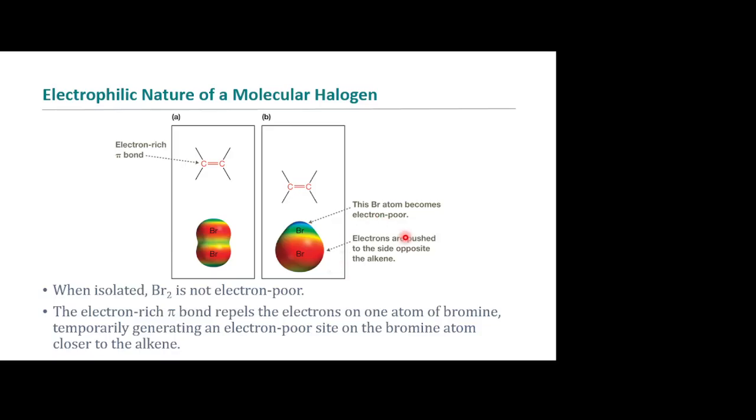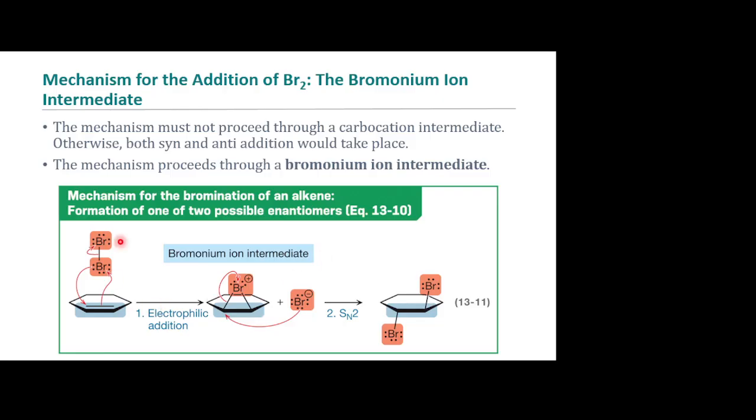Right? Now, the electron-rich pi bond is going to repel your electrons on one atom of the bromine, of course. This gives you your revealed positive charge. And then you'll get an electron-rich side that's the other side. Okay? And so this will become electron-rich over here. Okay. Now, one of the other things that helps this out is bromine is a great leaving group, right? Bromine, being your leaving group, is a really good leaving group. Okay? It has that sort of magical consistency that's in between, where it can act as a really great leaving group, but can also still act as a nucleophile candidate.